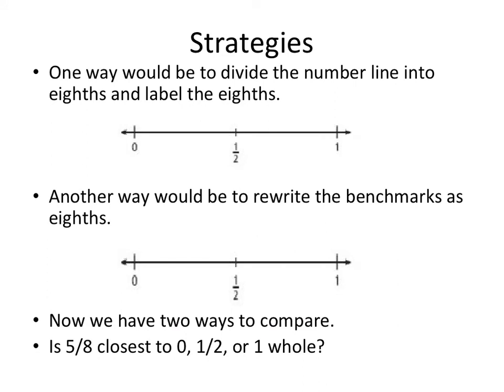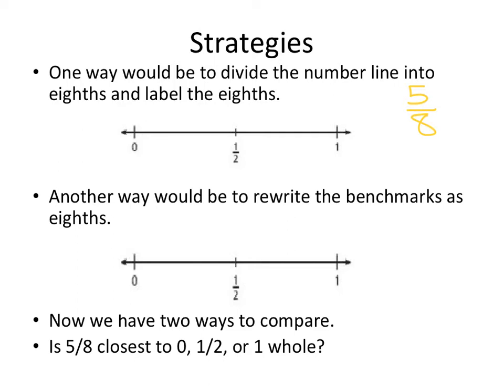Okay, so you had a chance to talk to some other people about the question, how we could use the benchmarks 0, 1/2, or 1 whole to find where 5/8 is on that number line. There are a couple of different ways to do this. One way would be to divide the number line into eighths and then label the eighths. The number line right now is just split into halves.